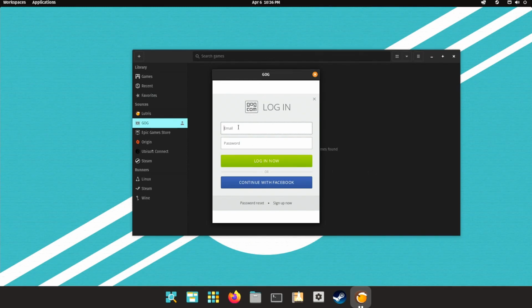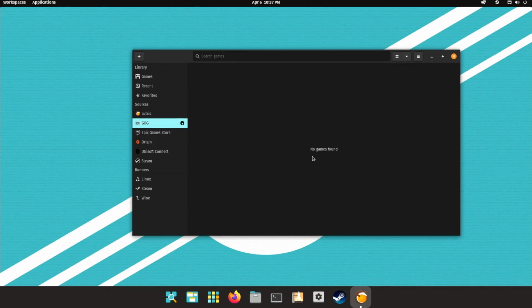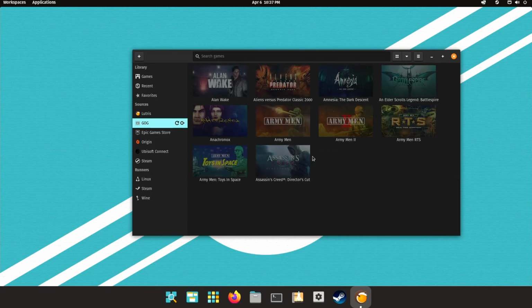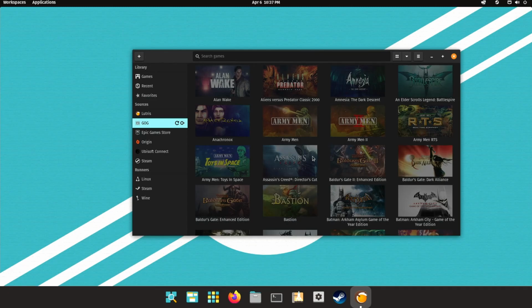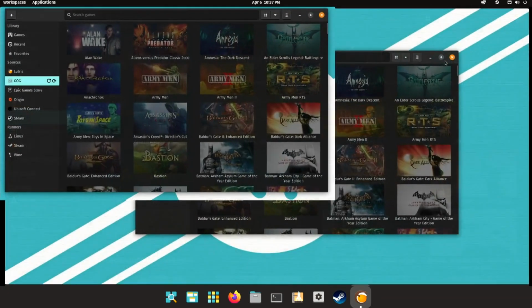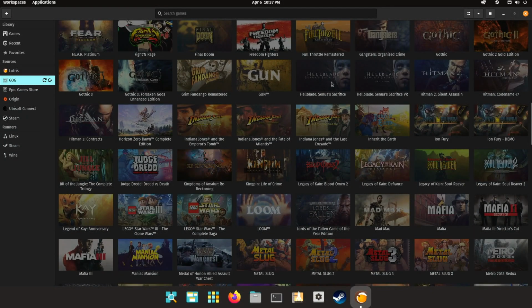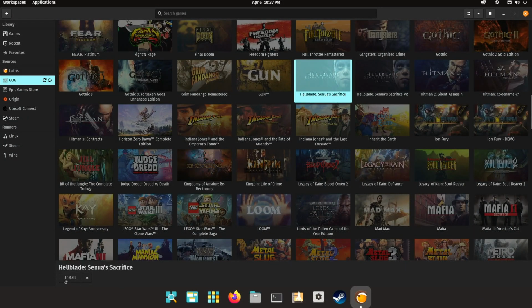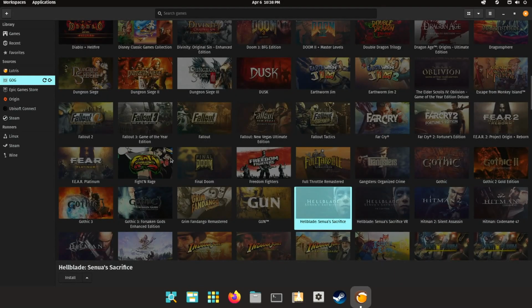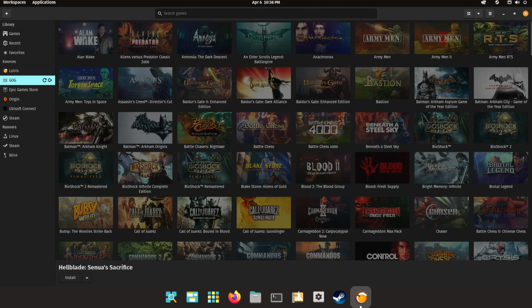And after you log in, just give it a few seconds and it will pop up with your entire library. Now, I did talk about this in a previous video, so this is just a super easy way to get everything that you need. In fact, I would say Lutris is becoming basically like GOG Galaxy on Windows, where you can tie in all of your accounts. They're kind of doing the same thing. Like I said, the Epic Game Store login, Origin, and Ubisoft Connect are new.